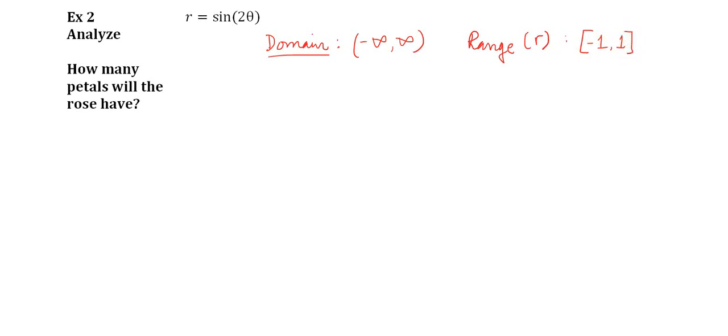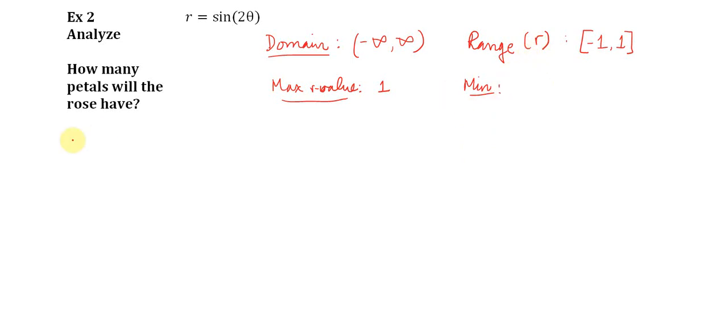All right. And then let's talk about the maximum r value, or the maximum distance from the origin. Well, the biggest number, the farthest that we could get away from the origin, is 1. Right? There's no doubt about that. Now here, let's talk about the minimum. What's the minimum value of r?